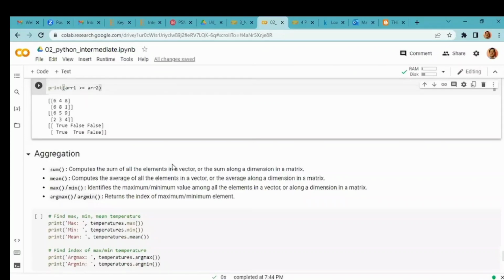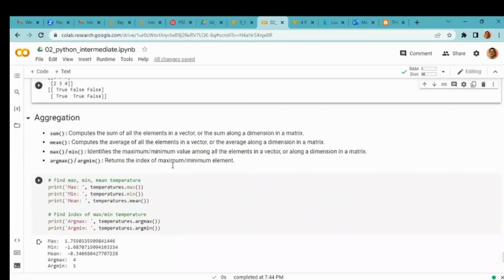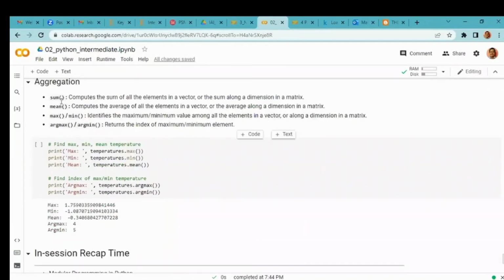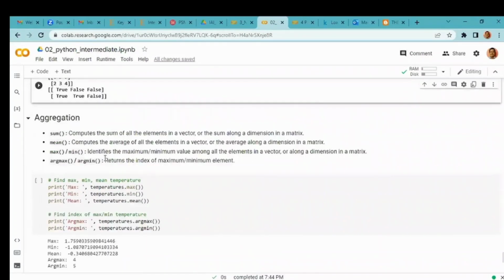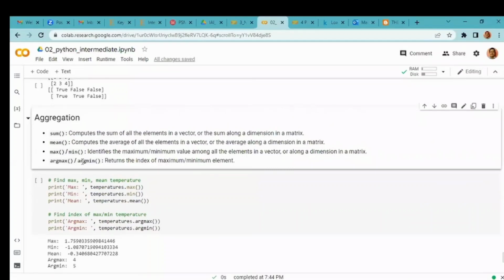One more set of functions you can think of: sum, mean, max, min, argmax and argmin. Argmax and argmin give the location where the maximum or minimum has occurred. Here the index is purely based on the number in NumPy, because you don't have a heading for a row or column.